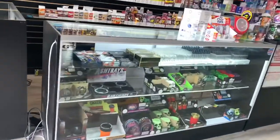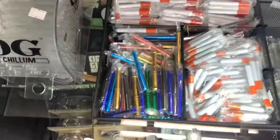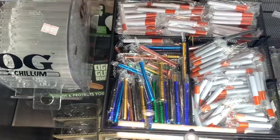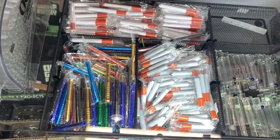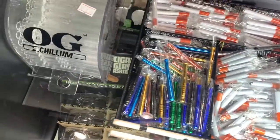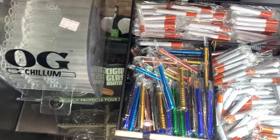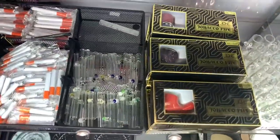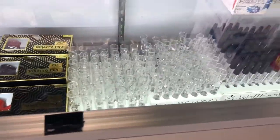Oh, they got the ashtrays. I didn't even see these, man. They got one hitters, man. One hitters, the old school ones right here, the cigarette ones. That's what we started with. And then this is, I have a smaller one of the baseball bat pipes. Got pipes, one hitters, OG Chillums. Pretty dope.